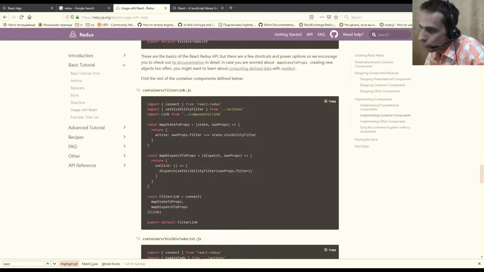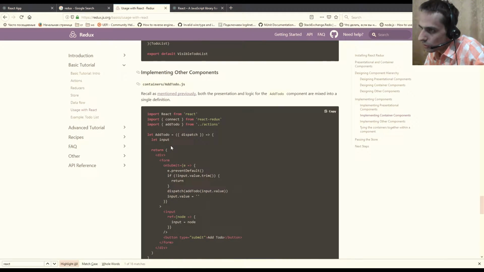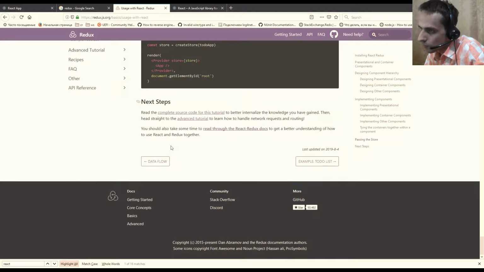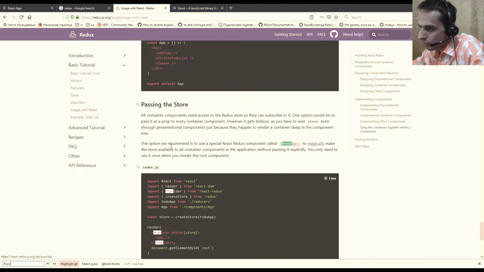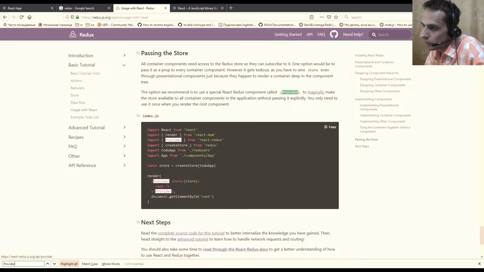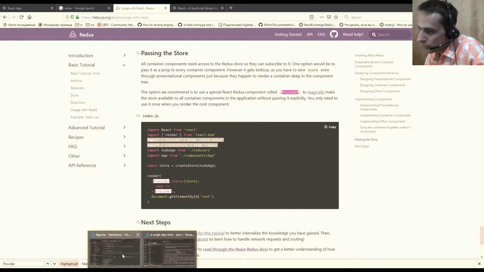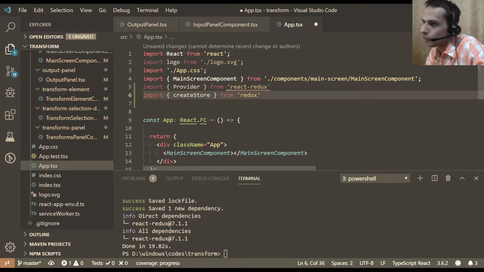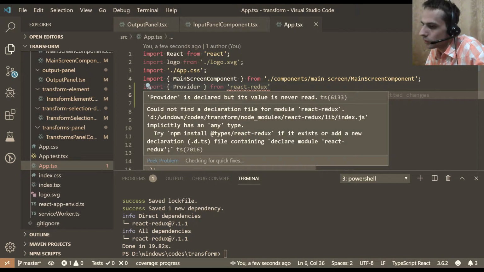Yeah, but before we do connect, we should add a state provider somewhere. I don't understand. Where is the provider? Where is the provider? Ah, here is the provider. I didn't see it. Okay, that's what we need. We need a create store and the provider, and this should be at the top level of our app. So somewhere here we want to do this. What?